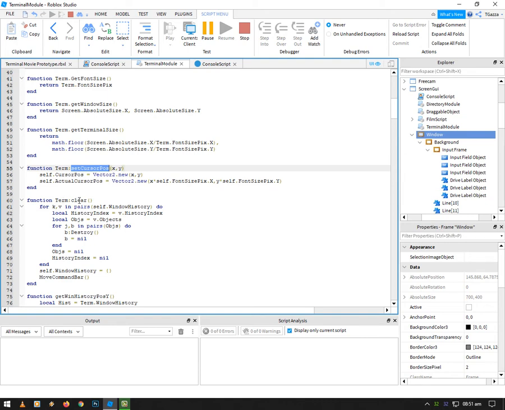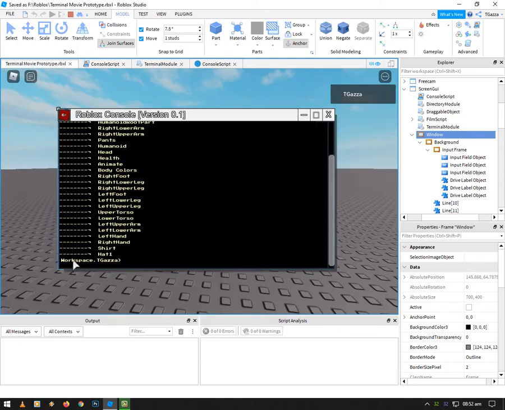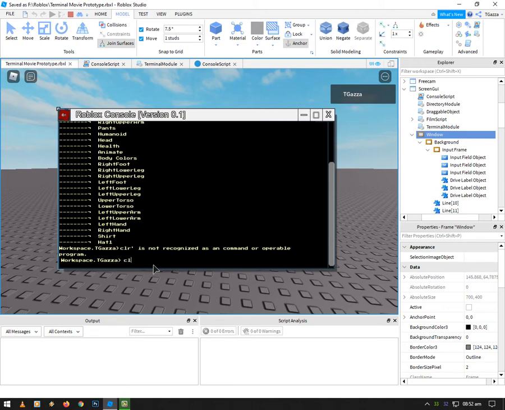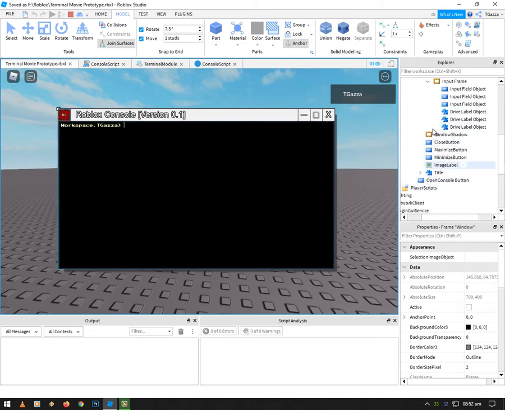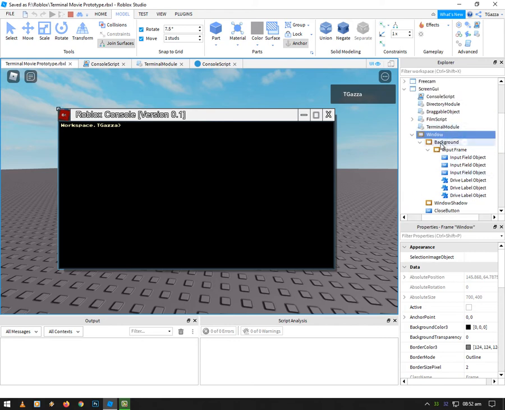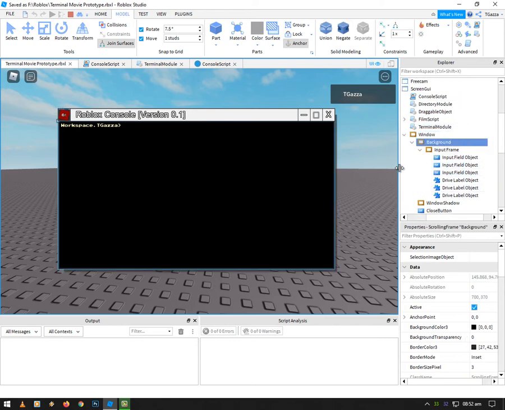The next function here is basically clearing everything on this window. We'll do it right, CLS. It's basically that, and of course it gets rid of it on the actual background. So it's just a way of clearing up everything. And I've got to sort out why that's doing that.